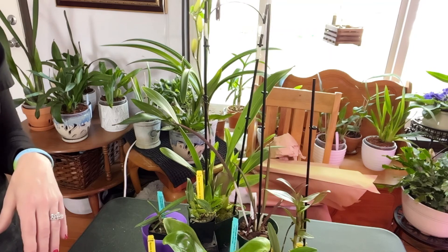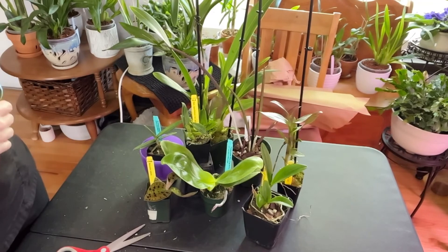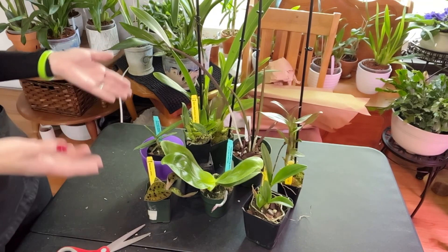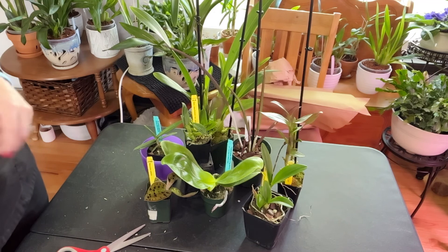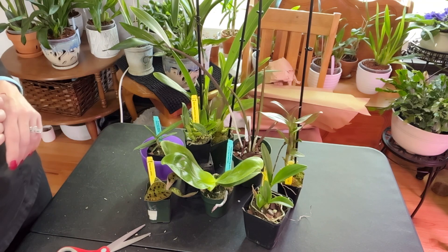We'll just pan around down here and take a last look at the ladies. If you have any of these, any advice, let me know. Yes, I have done my research on them so I have an idea of where I will grow each one, but tips are always welcome. Hope everyone is having a beautiful end of spring, almost summer, and we'll see you on the next one.